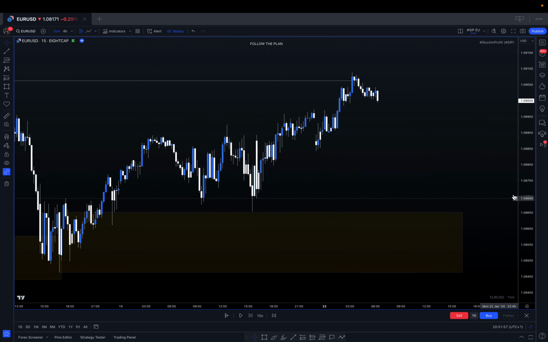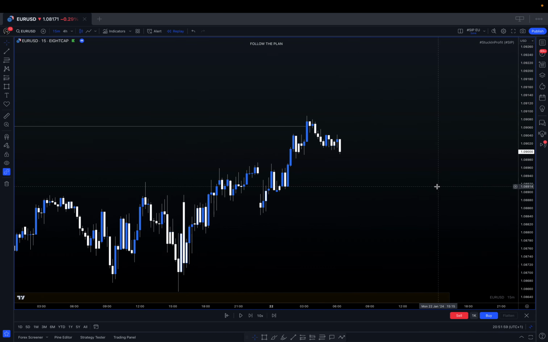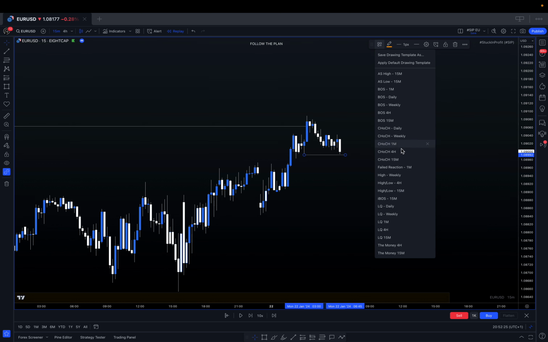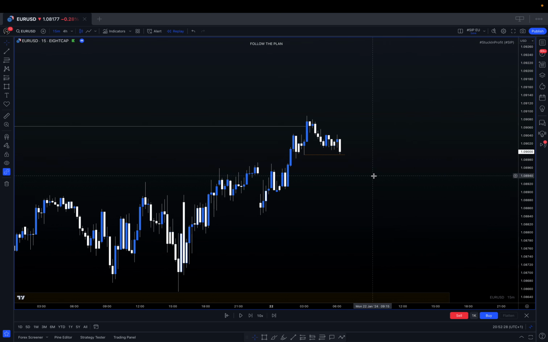So here we go. With that now in mind, we're super clear on what we're looking at. So for me, coming into the market on Monday, I know what I'm looking at, and I know that I'm going to trade the counter trend if I see a bearish chalk, and with that, we can take trades essentially. So coming into the market, I would love to see this low get taken out. If this low gets taken out, essentially I would love to go short. So let's take this and see.